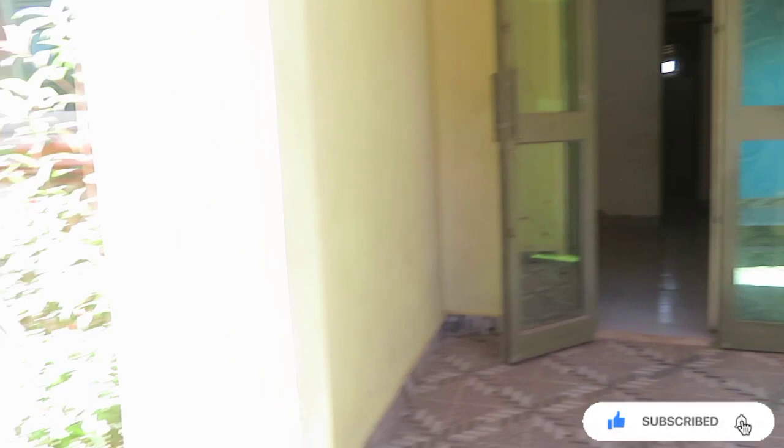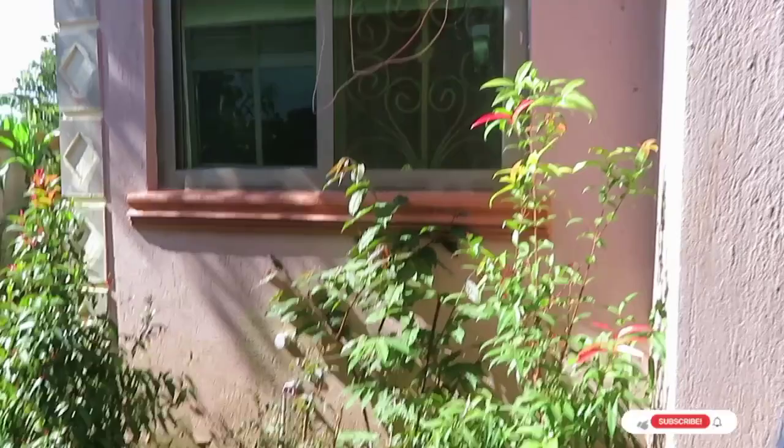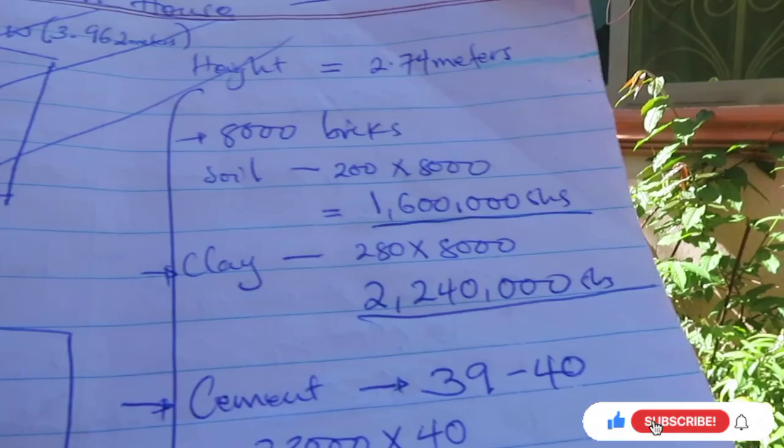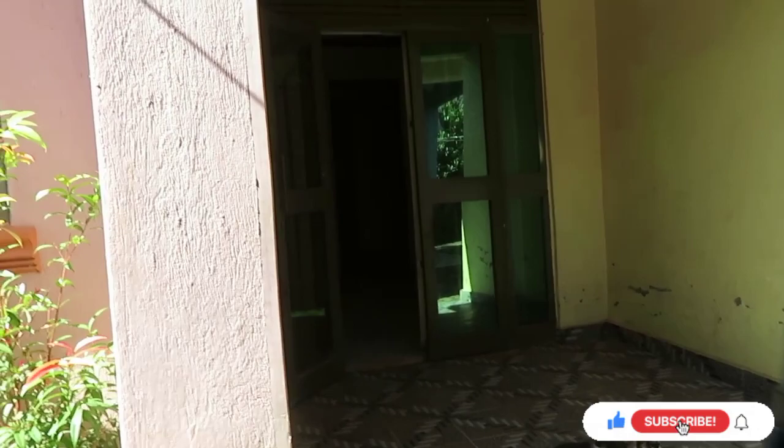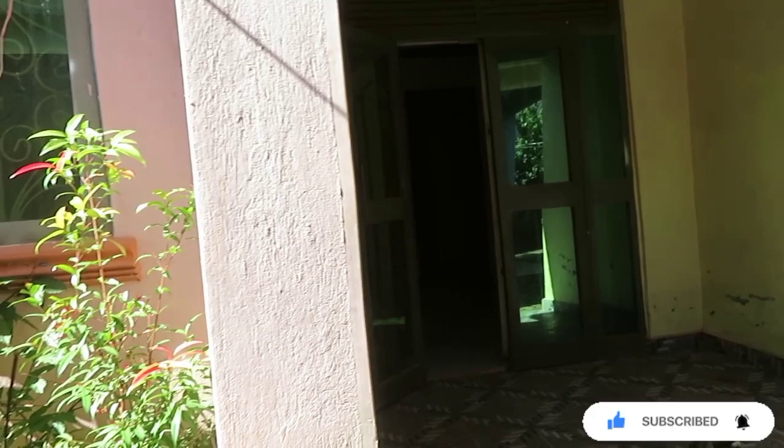So I'm going to calculate for you between 38 bags of cement to 40 bags of cement, all right? But I'm going to settle and say I'll just have money for 40 bags of cement to be on the safe side, because the amount of concrete that's going to go in these two rooms is a lot. And another thing you should prepare for is the soil, because the soil you're going to excavate may not be enough. You might need to buy some extra marram. I already put money aside for that.